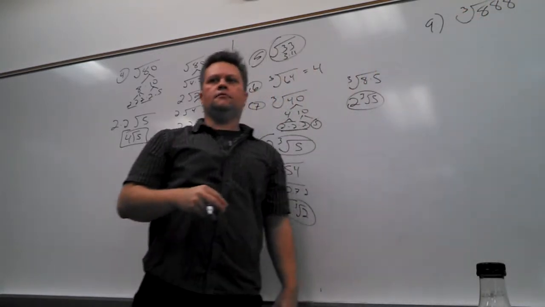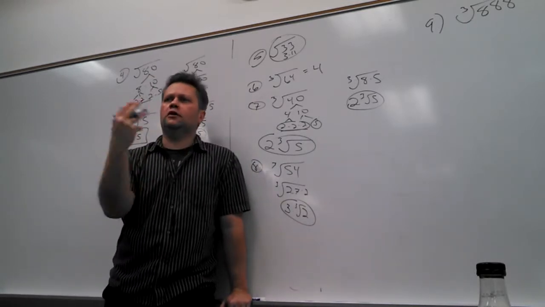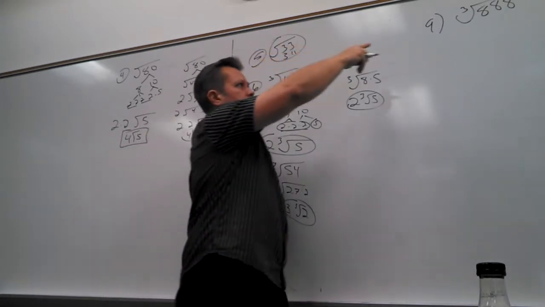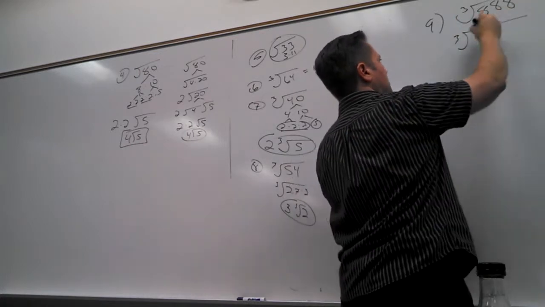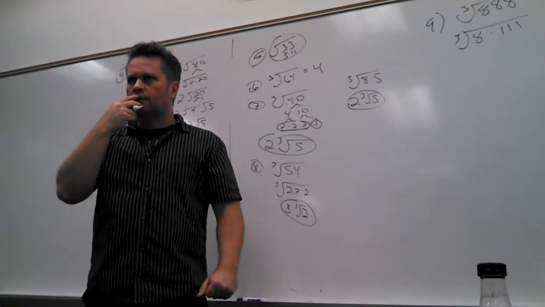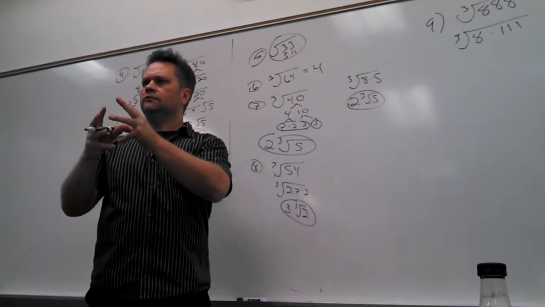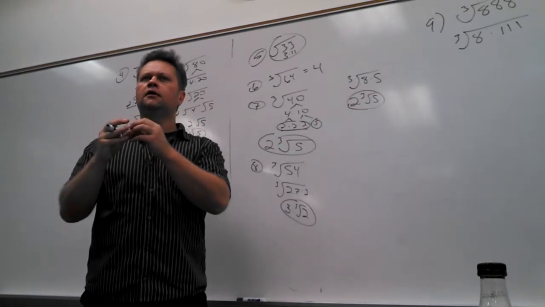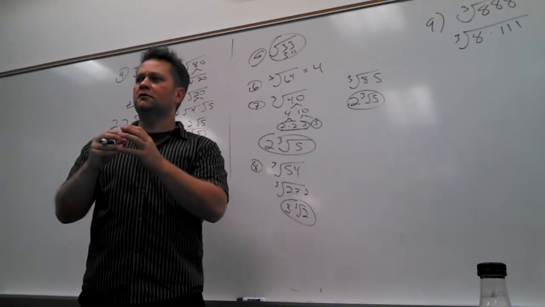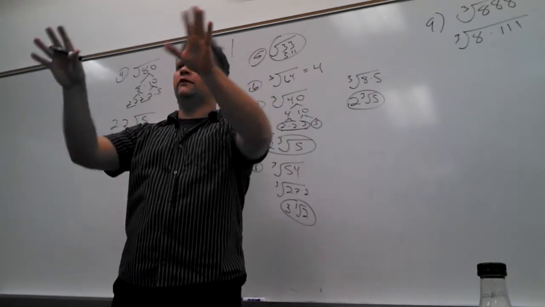This is one where my method definitely wins out, because I don't have to factor all this. I can see a perfect cube. Of course, that is 3 times 29. That's 8, right? 8 is a perfect cube. So I can break this up as 8 times whatever. Of course, it's 111. Now, what about 111? Is that divisible by anything? What's 1 plus 1 plus 1? So it should be divisible by 3. 3 times 37. And is 37 anything good? No, so I don't even have to go down that way.